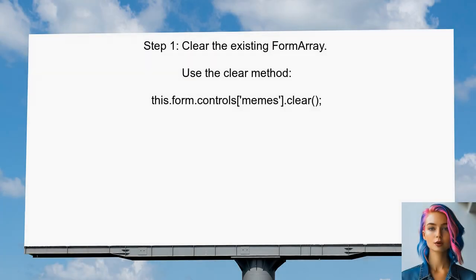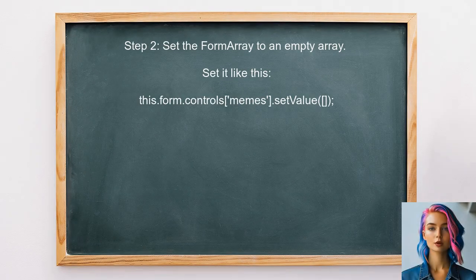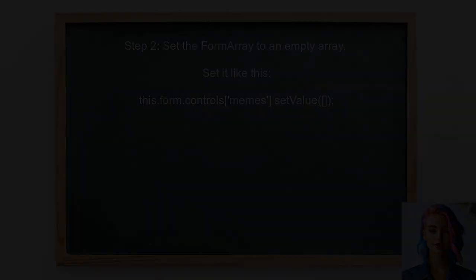To set the memes array to an empty state, the user needs to clear the existing form array first. This can be done by using the clear method on the form array. After clearing the form array, the user can then set it to an empty array without encountering any errors. This ensures that the form array is properly reset.